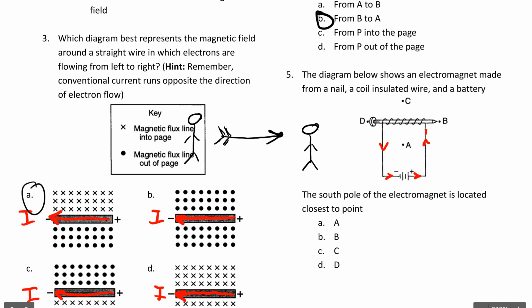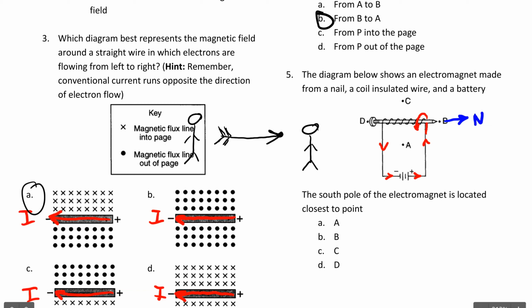Now I'm looking over here. My finger is going to go behind this and wrap in front of it like that. Okay, so maybe practice with your pen or pencil that you have. So wrap your fingers behind your pen or pencil, and hopefully your thumb is pointing towards point B. So point B is where our thumb is pointing. Your thumb is pointing this way, and that's actually where north is.